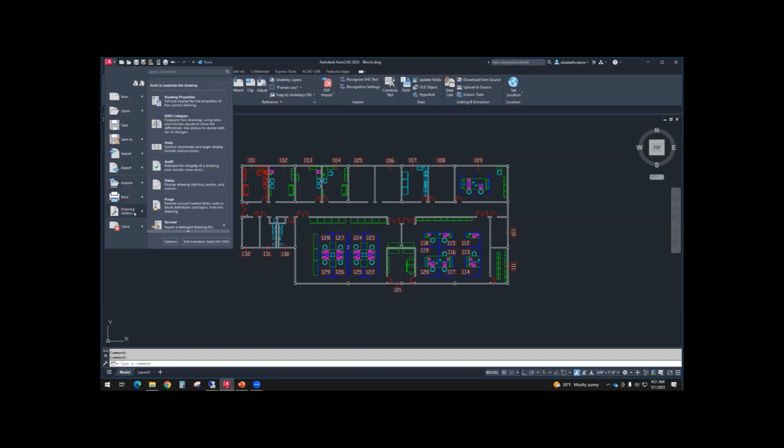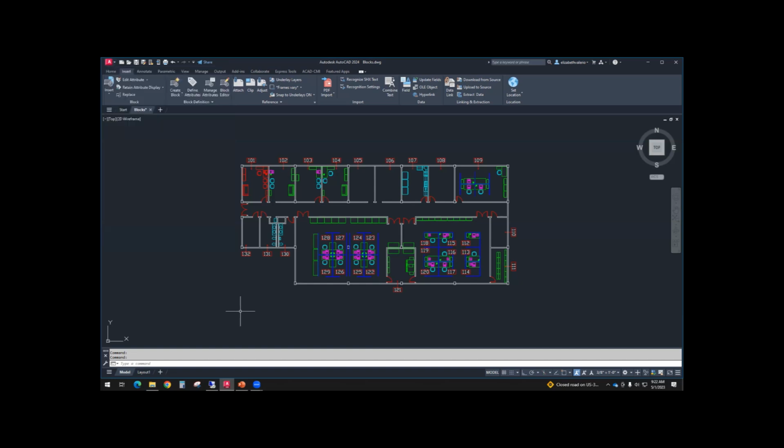Drawing utilities have the units button. We have a units command that we can go over later. And then you can close from here as well. So there are a whole bunch of useful buttons in here. Options is a window that has a whole bunch of settings, but typically the default settings are fine. If for some reason things aren't working properly, that's when I go into options and take a look at my settings. So I won't open it right now, but we might open it a little bit later. I'll just click away from that menu.